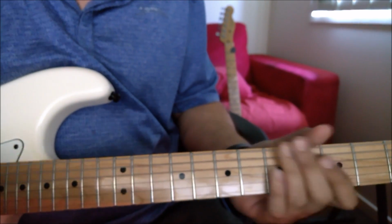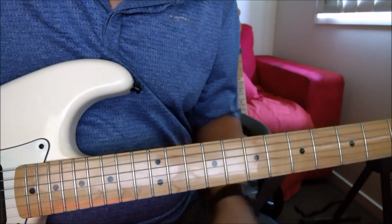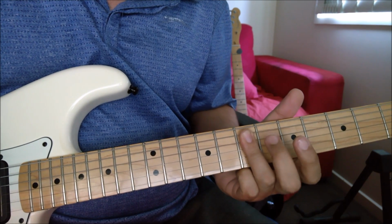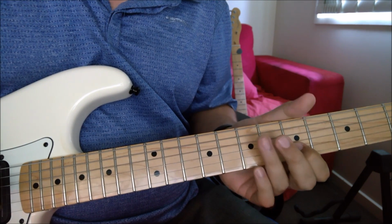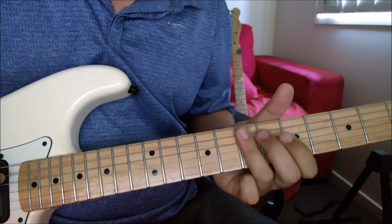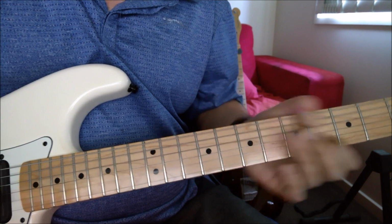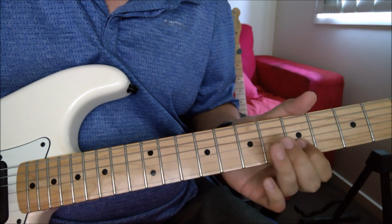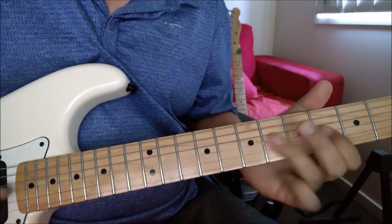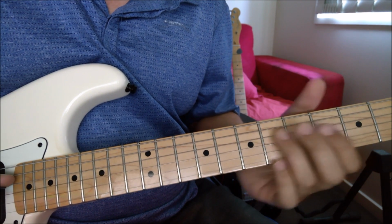So start down here. We're starting on the 7th fret of the A string. Basically, to start with, we're just playing an A major arpeggio. So we're playing 7th on the A, 7th on the D, 6th on the G, 5th on the B, which is just an A major. Alright. When we get to the 5th, we slide down to the 4th on the B. Then we go to the 6th to the 4th on the G string. Then we reach over to the 7th on the D string and slide down to the 6th.